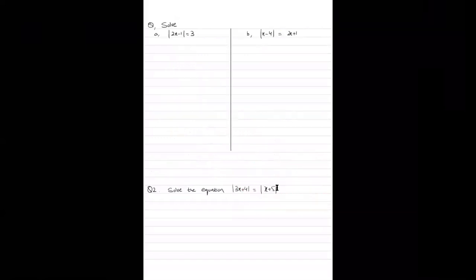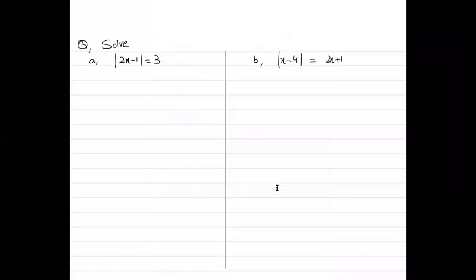Okay. Now we are going to look at some examples. I want you to do the examples with me. So copy down whenever you see a question on the screen, please do copy this down.